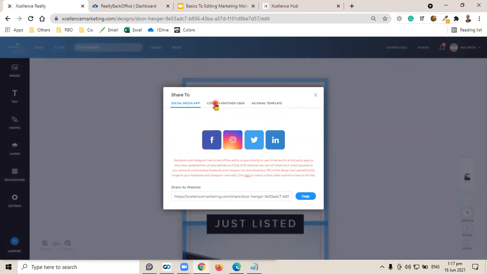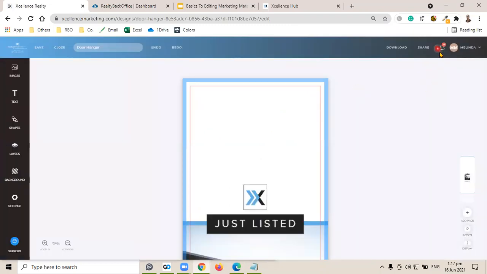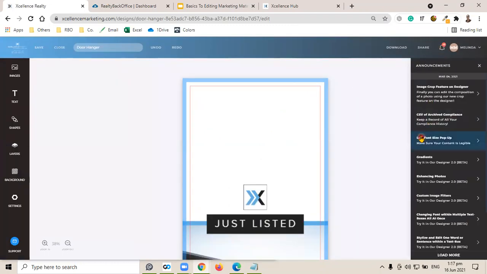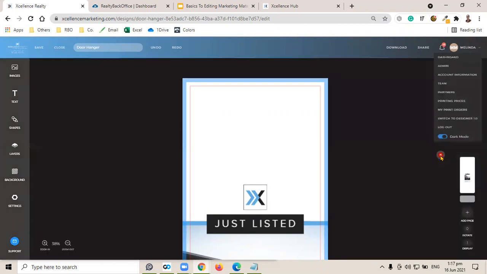You can also copy to another user, just type in their email address here, or as an email template, going to your MailChimp or Constant Contact account. We also have the bell icon here for anything new with this software. And if you click on your name, you can also switch to dark mode if you like.